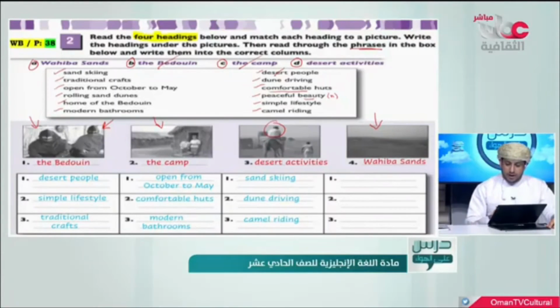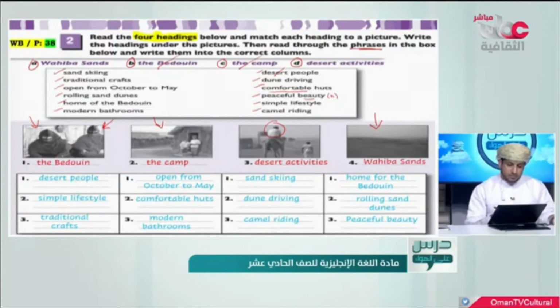Don't worry. Last one, Wahiba Sand, will be home for the Bedouin. Number 2 will be rolling sand dunes. Then a peaceful beauty. So those are the answers, and we have already organized the phrases according to the appropriate column.